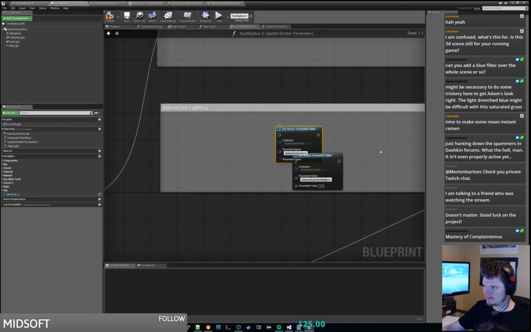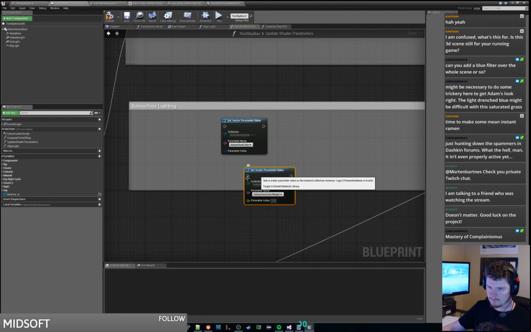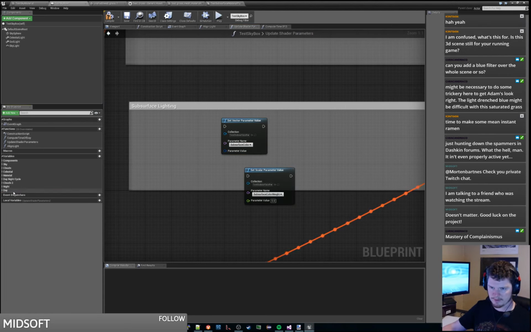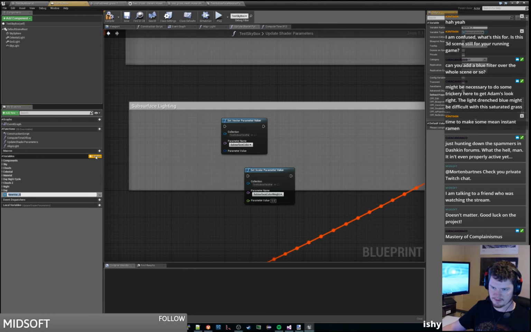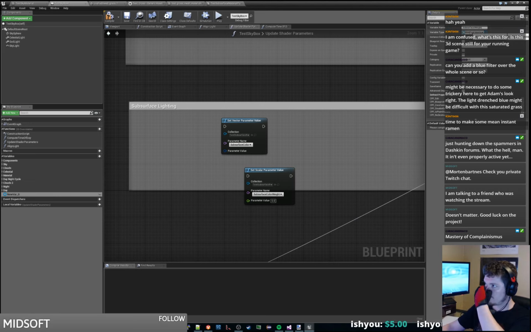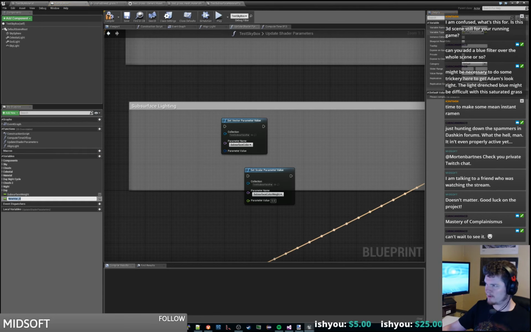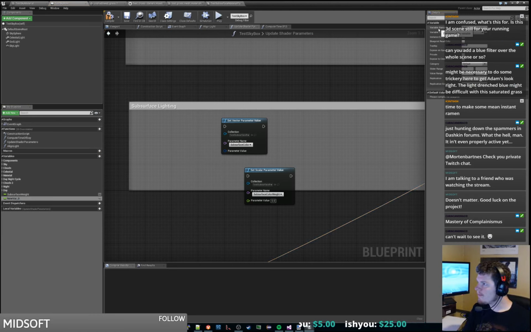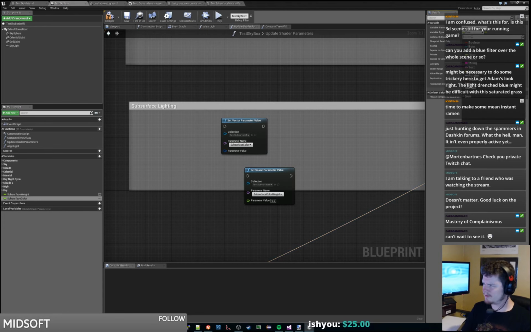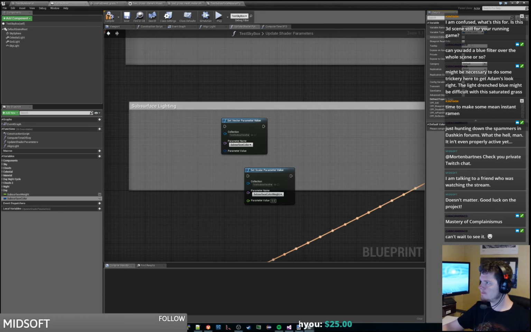Alright, so we want our... Let's grab these. So we're going to want two variables. Make another variable here. It's going to be a float, subsurface weight. And we'll make another variable and call this one subsurface color, and it should be a linear color.